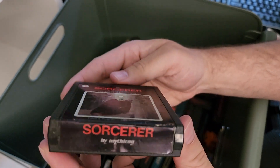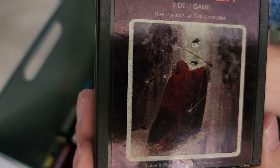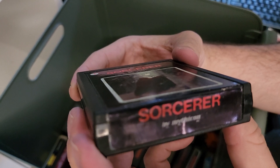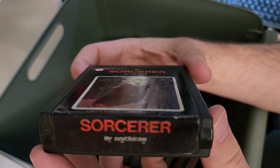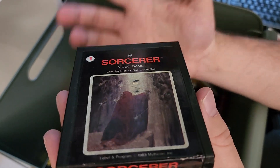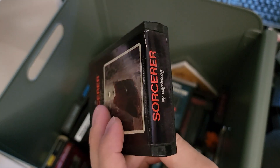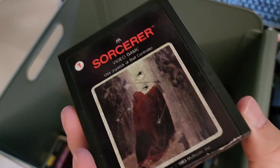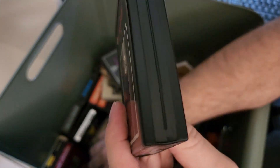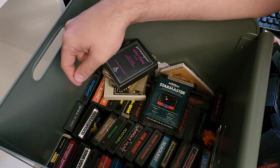I think this is a cool looking game — Sorcerer. It has this old painting art, you know? It looks really slick. But this is an example of the programming skill base being very low in the Atari age, and so it's a janky game. It's not finished, but I don't think it's unfinished because they ran out of time — I think it's unfinished just because they didn't know how to finish it. So that's Sorcerer.